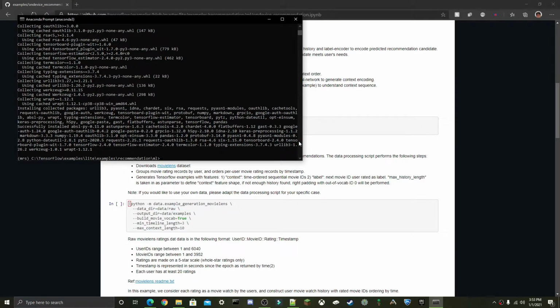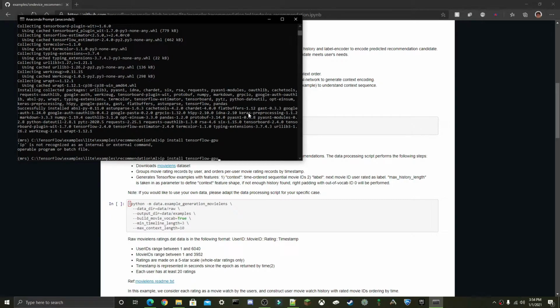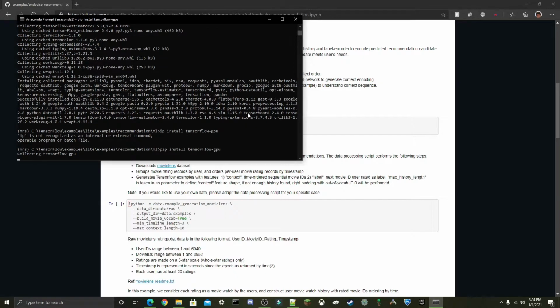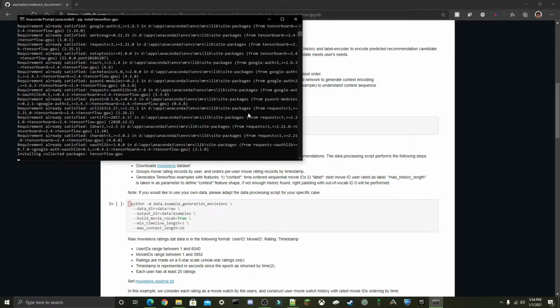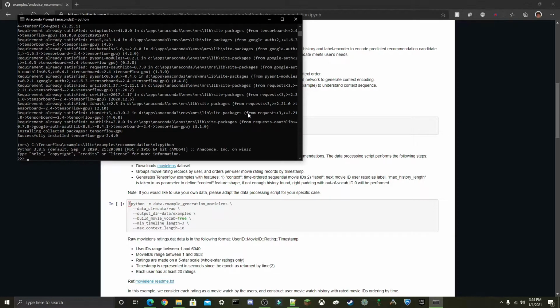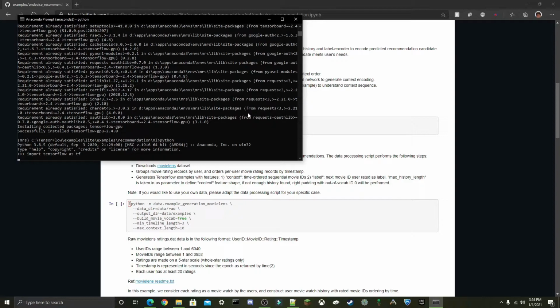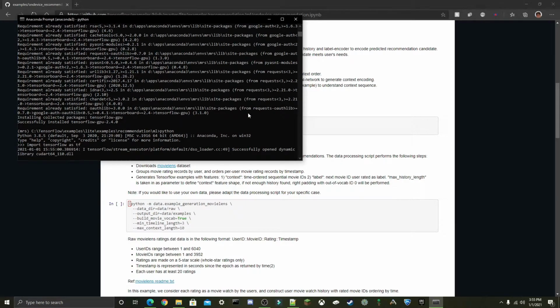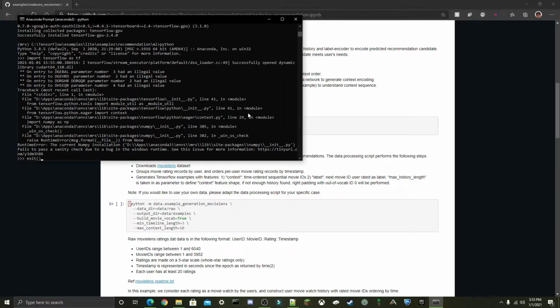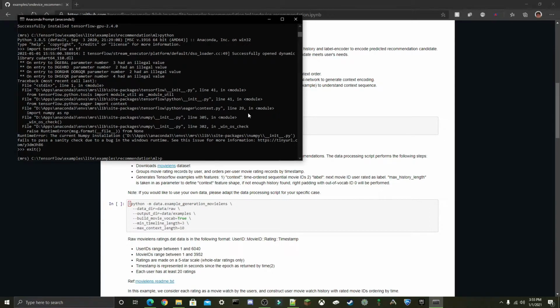Now, once everything is installed, we're going to want to install TensorFlow GPU. While the requirements.txt installed TensorFlow, it didn't install the GPU support. We can install the GPU version with pip install tensorflow-gpu. Whoops. Now we can test our installation by entering a Python terminal and running import tensorflow as tf. And if you get this error, you can fix it simply by installing an older version of NumPy. A version that I found to work was NumPy 1.19.3. So pip install numpy==1.19.3.